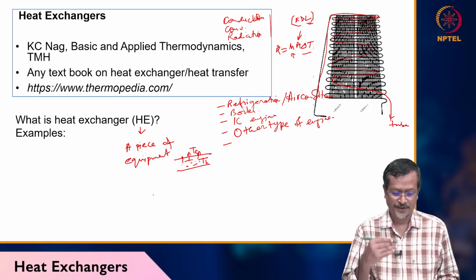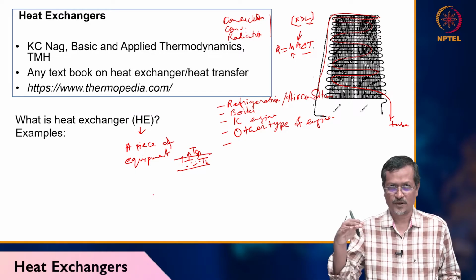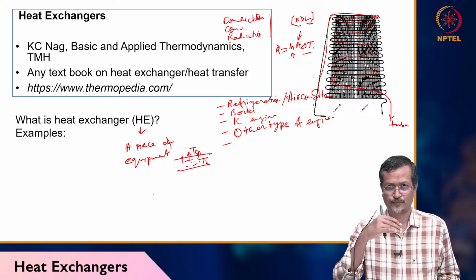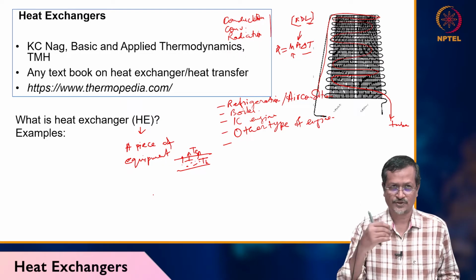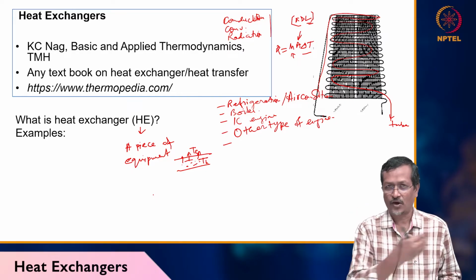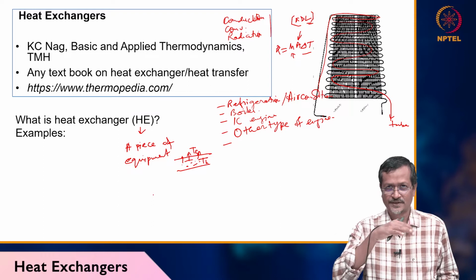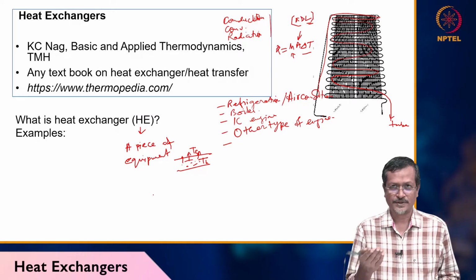The media may be separated by a solid wall so that they can never mix, or they may be in direct contact. For example, some fluids can mix and transfer heat from one fluid to another, or there can be a solid wall. Normally there will be a solid wall so that hot fluid and cold fluid do not mix, because they may have different properties. For example, oil and water, or water going through a pipe and outside air. You cannot mix air and water, right? So you must have a solid wall. So heat transfer will happen through the wall. Wall means the tube.